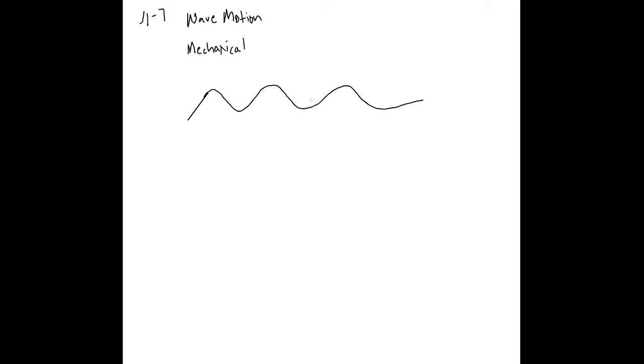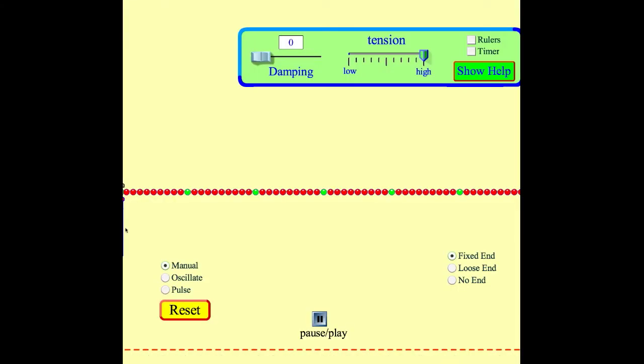I am right here on my boat, and I'm just sitting on the wave. If you think about it, you bob along the wave. So you don't really move laterally with the wave. You bob up and down about an equilibrium point. We can visualize it using this PhET simulation here.